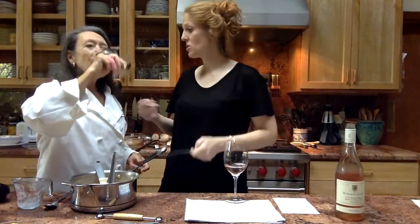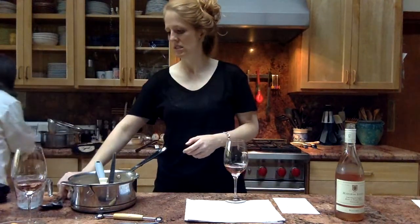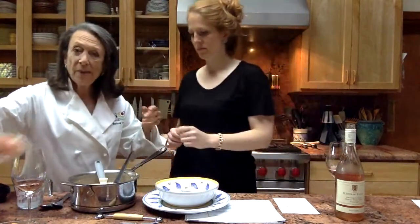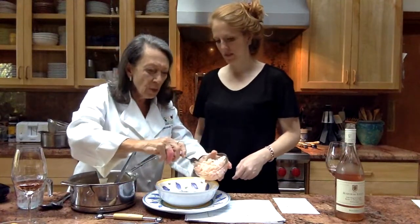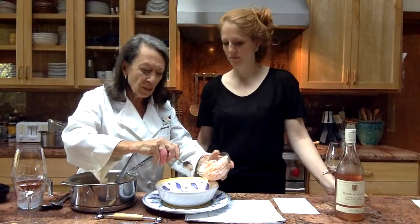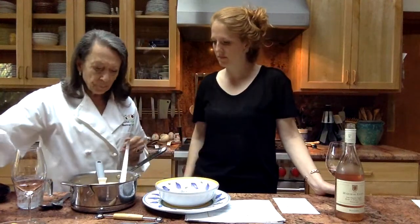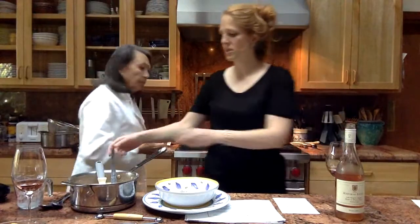So what about showing the garnish as well? Yes. So now we're going to put it in a lovely bowl. First we're going to put some shrimp. Now that's not in the title, actually. It's in the recipe, but it's not in the title. So I put the shrimp in the bottom. These are the bay shrimp, which are so cute. And then we put the soup. Here, we can just serve it like this.